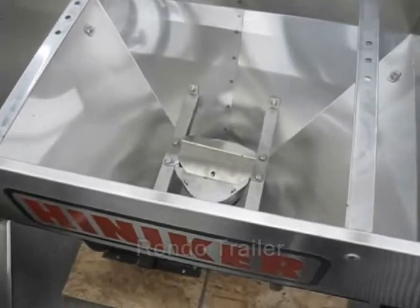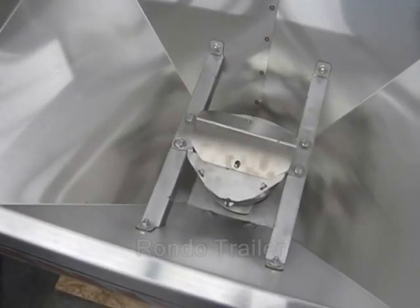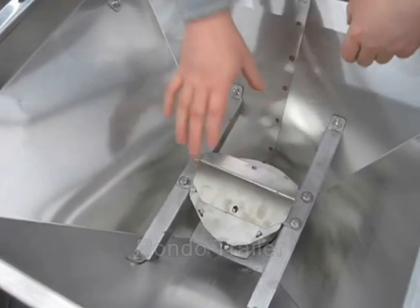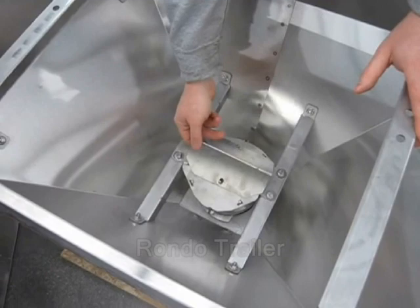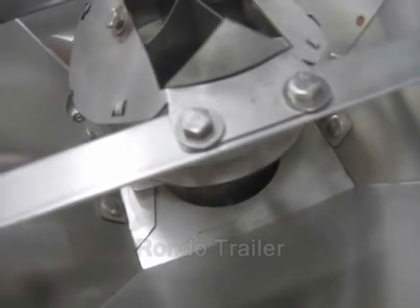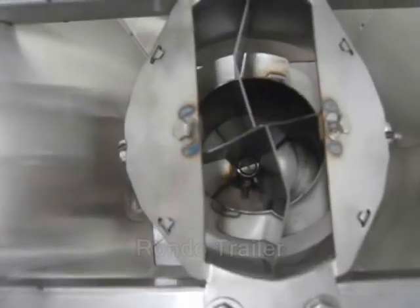The feed mechanism with the Henniker works by using an auger — a vertical auger — but it's different in that it's not a small auger that draws the material down. Instead, there is an inverted V that prevents the weight of all the material from resting on the auger itself. As you can see, the auger is relatively wide, about six inches, and the center of the auger is hollow — it's a four-inch hollow auger.